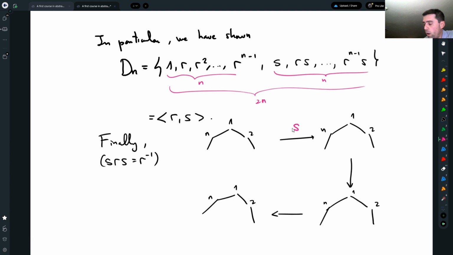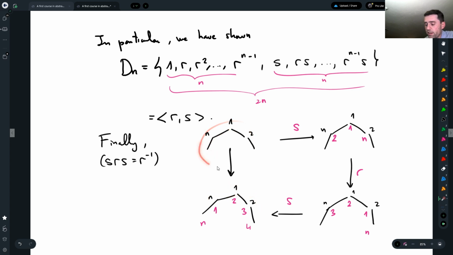With the reflection, 1 is here, 2 is here, n is here. Now do a rotation. When I do the rotation, 1 ends up here, n is here, 2 is here, 3 is here. And then do S again. When I do S again, now what happens is that 1 is here, 3 is here, 2 is here, and n is over here, and 4 would be over here. And that is the same from here to here. What map is that? What's happening is that 1 is going counterclockwise. 1 went here, 2 went here.